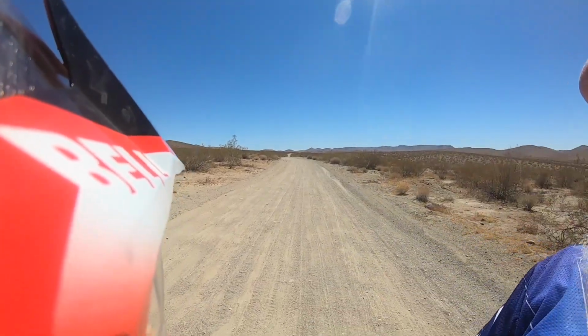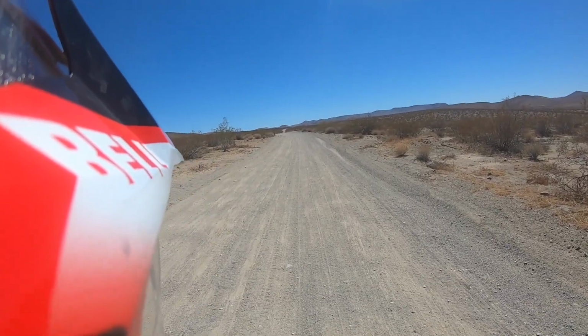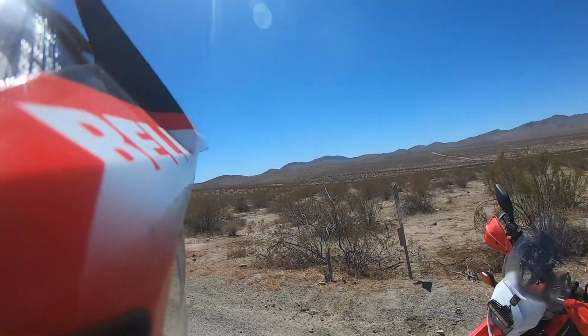We're almost to Inyo Kern, and from there we may head up in the mountains. I'm not sure. The weather seems to be real nice out here in the desert, so we may play around in the desert some more. Anyway, let's get this together and we'll head on out. So this is the road that we're going to be traveling, at least for a ways. We'll see where it goes and whether it's of interest or not.